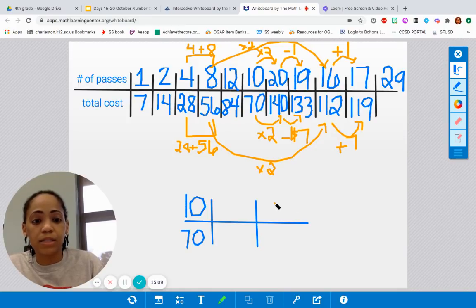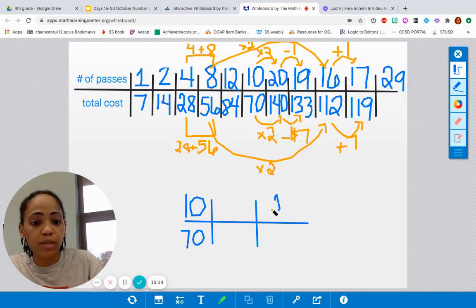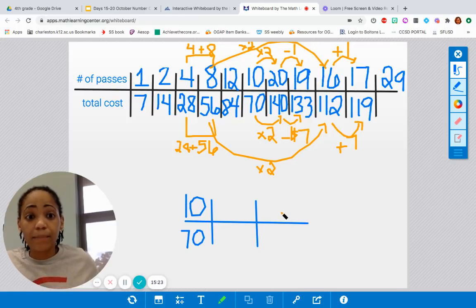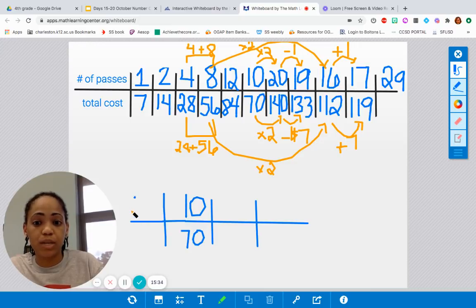Now, I really want 29, okay? So one way to get to 29 is by using 20 plus 9. But do we have 9? We don't have 9. We have 10, and we can use that 10 to figure out 20, which we did earlier, and that was 140. But I need 20 plus 9. So I'm going to use my 10 to figure out 9, because that means I am subtracting $7.